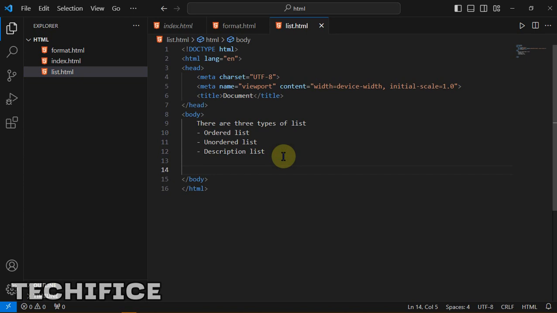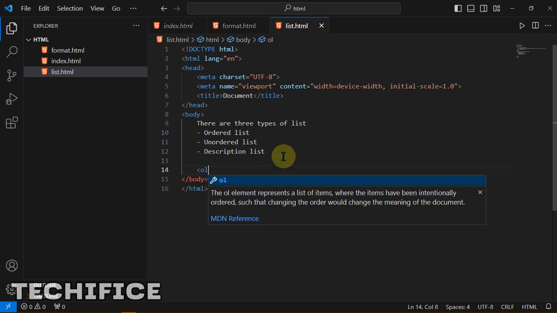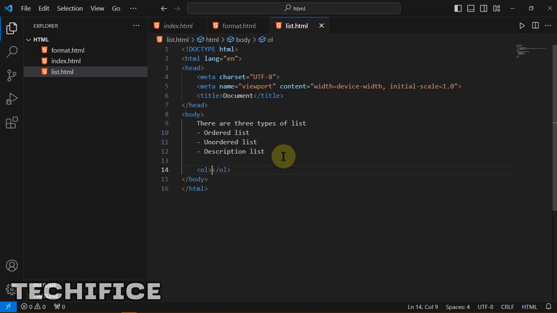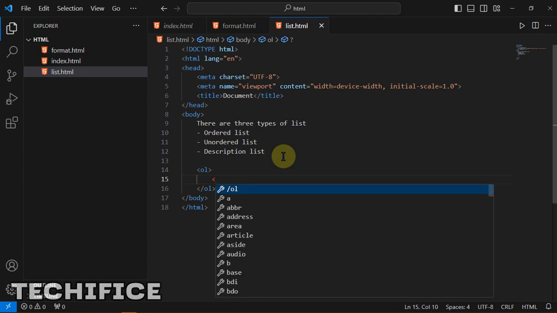In order to use an ordered list, we use the tag OL for ordered list, and we indicate this first. Then in between the two tags, we now begin to type our list. Our list items are indicated using the tag li.